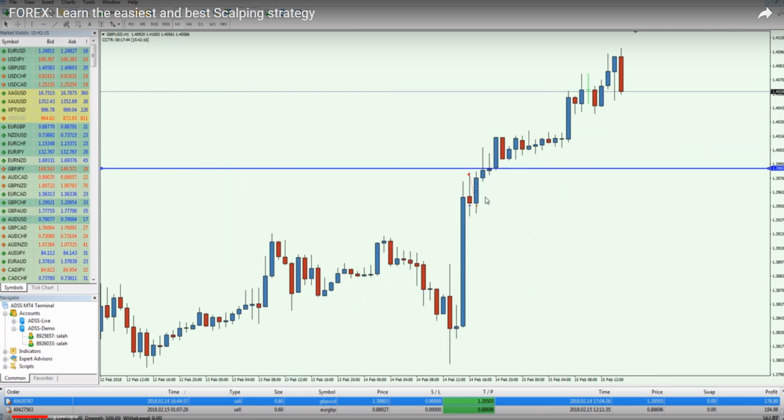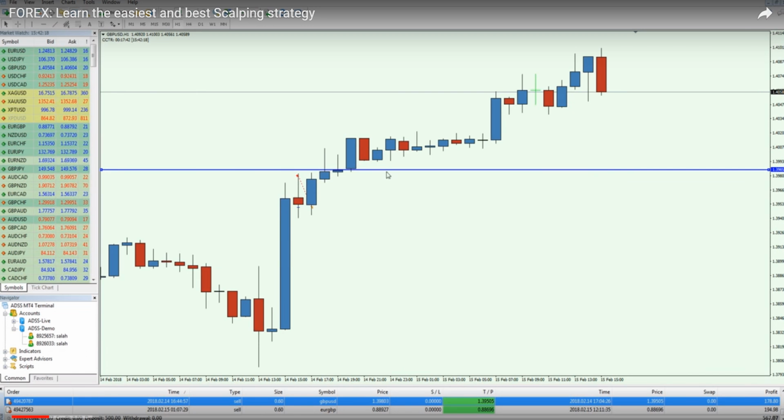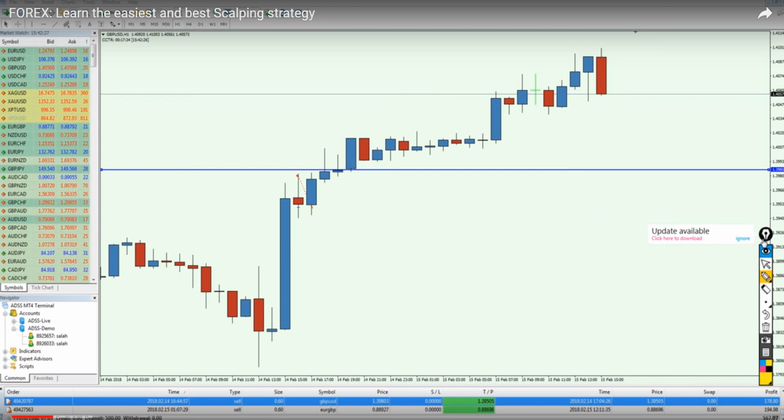This is one trade that I have taken here. If you see, let me just get my tool. So basically what we are seeing here is a winning trade, a trade that I have won. I have placed sell here at this red arrow, and my take profit was here on the other red arrow.